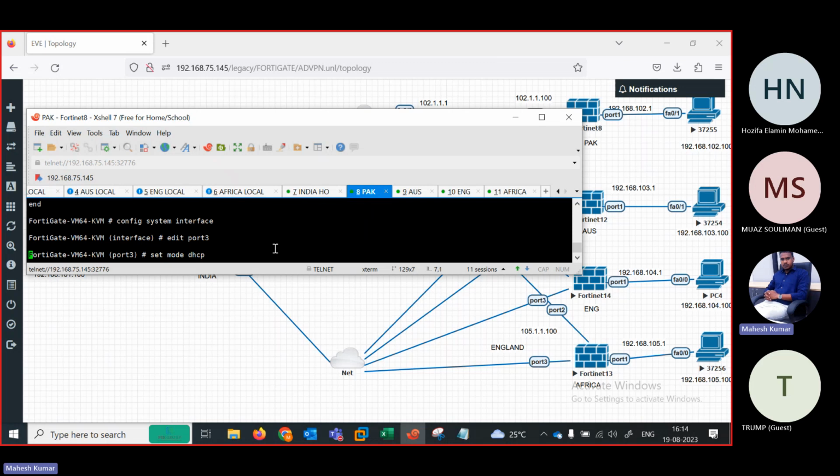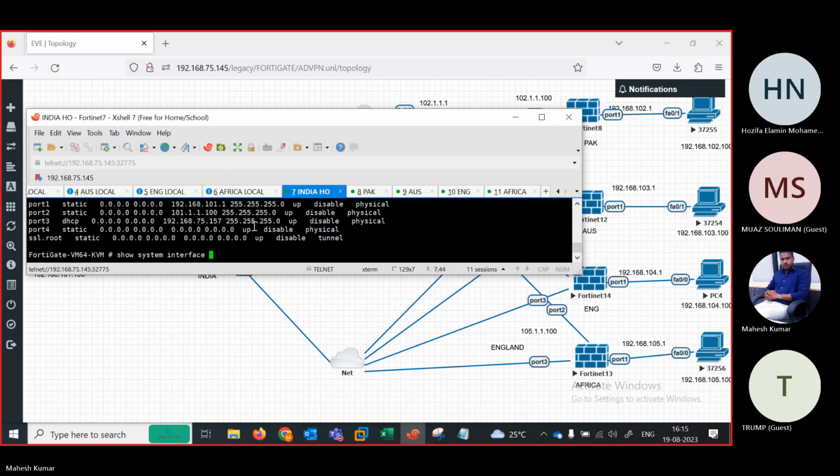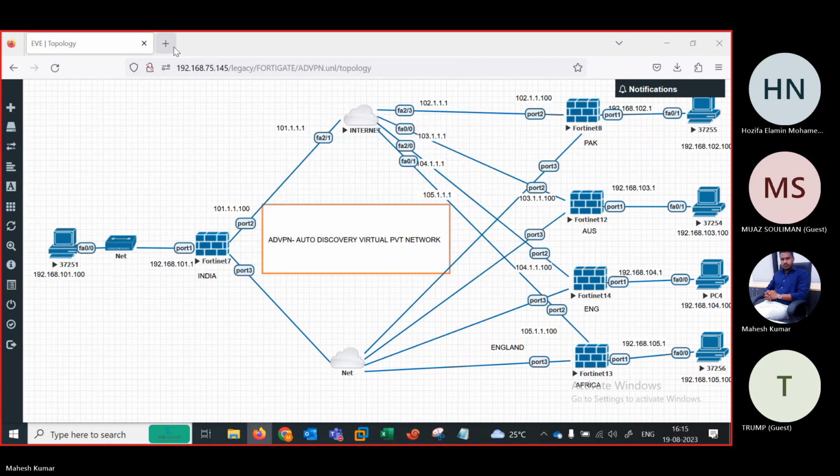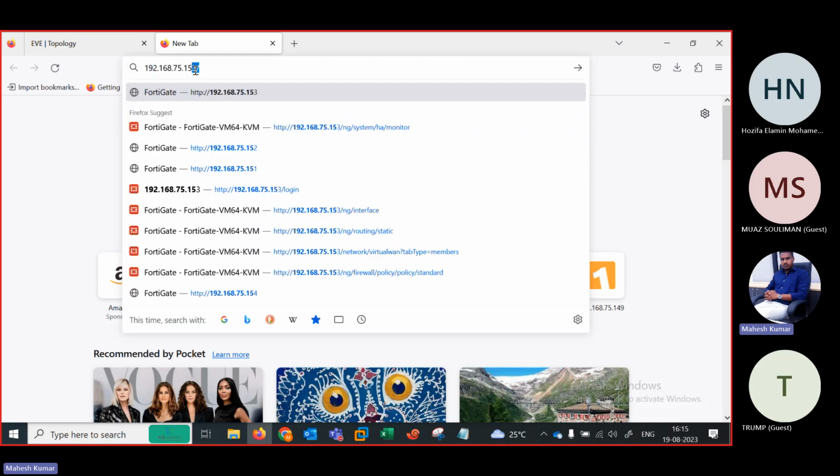Set mode DSCP. Okay. Set allow access ping HTTP. End. Show system interface. 192.168.75.157. So this is our India.